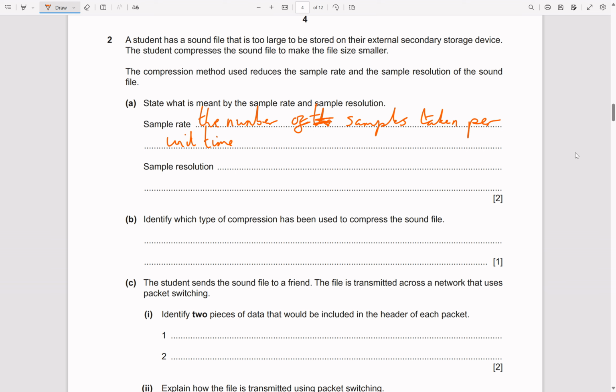And for samples, we could also say that this is a measurement of the amplitude of the sound. So let's say each sample measures the amplitude, or volume, of sound.